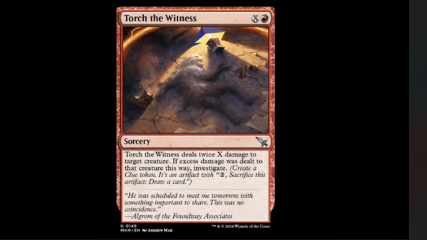Next, we have Torch the Witness. So, red and X. This thing deals twice X damage to a creature. If excess damage was dealt this way, you get to investigate. So, for 2 mana, a red and 1, this does 2 damage. For 3 mana, a red and 2, it does 4.